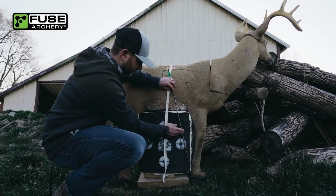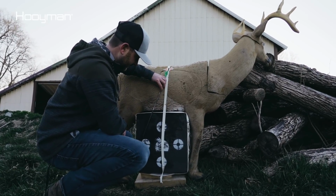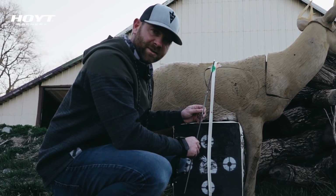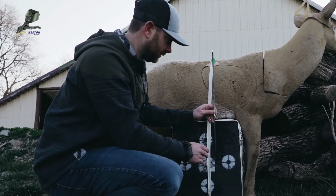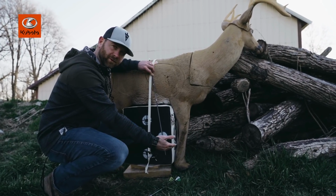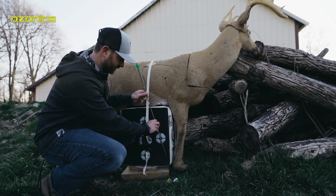So 20, 30, 40, 50, however far you went back. If it's pretty close to the line, just bouncing back and forth a little bit, it's more likely to be human error. But you're just making sure you don't have this angled line that gets further away the further out you shoot. So if you do see this where your arrows drift further away from this vertical line as you go out, you need to adjust your rest.